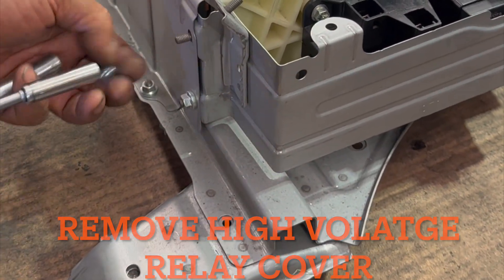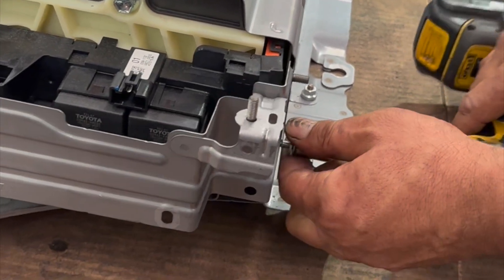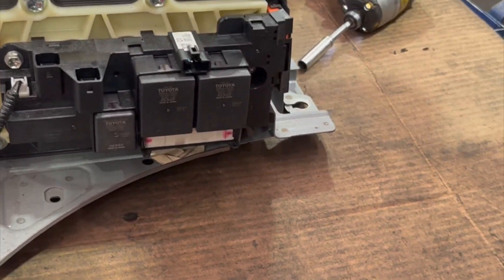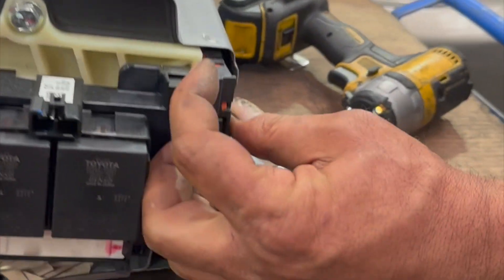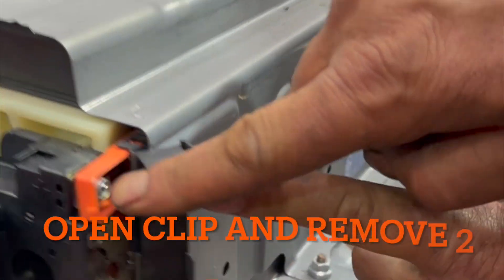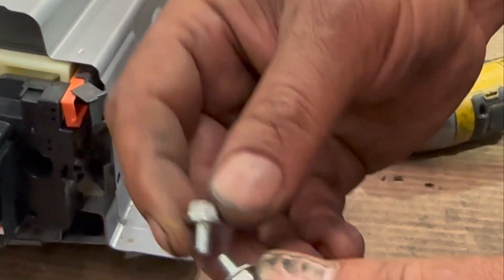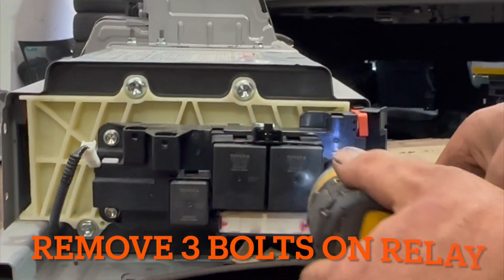Now you have to remove the cover, the battery voltage sensor, and the high voltage relay. I'm going to do the high voltage relay first. The battery has discharged by removing the high voltage plug — that's also called the high voltage interlock plug, so it has been off. Take this plug out — there is a clip here, take the clip out. You have two 8mm bolts there. These are 8mm special bolts that will go on the next battery. The relay is held with three bolts.